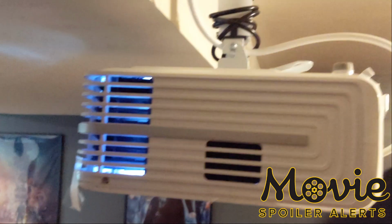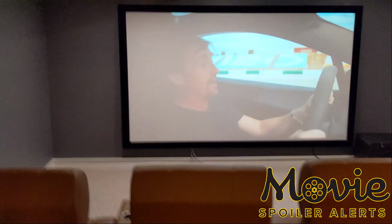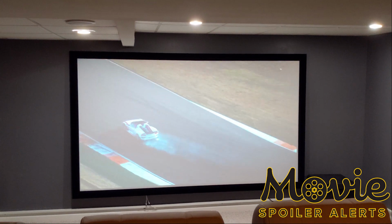So if you look, this platform is actually pretty high up. It's about 2 feet. But what's nice is if you come up and sit down, you're pretty much level with the projector. You can be seated here, and even if the front seat's all the way up, you can see the whole screen. It's got a little platform, as well as a charging station over here. There are lights that go all the way around the railings here, and they actually tie into the lights up here as well, so I can dim and control them from my phone.